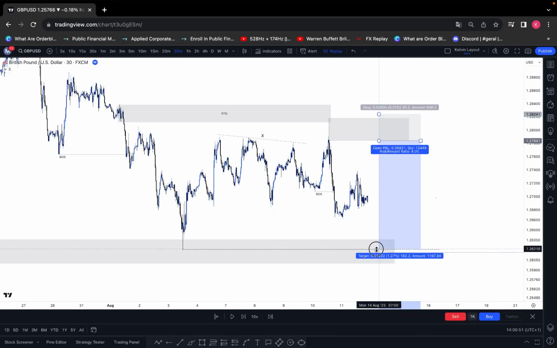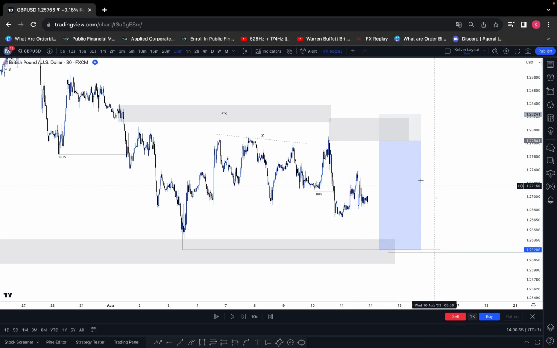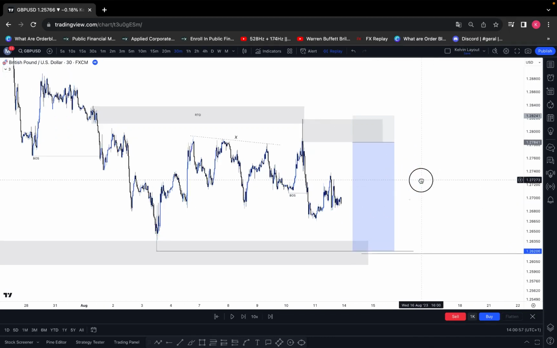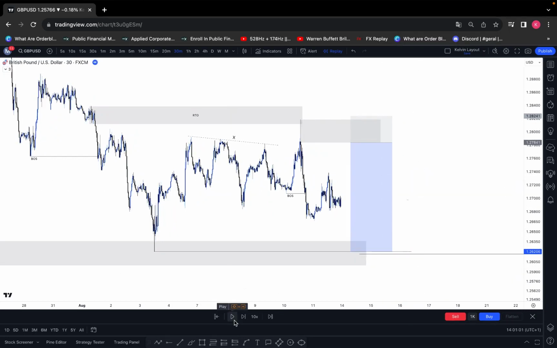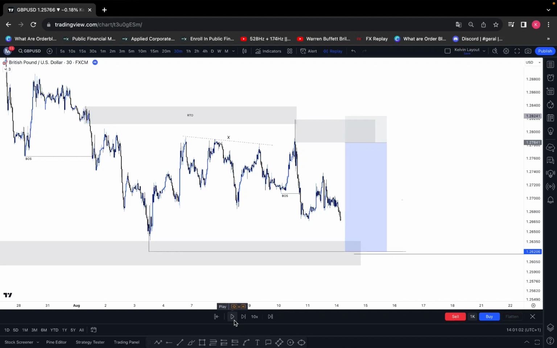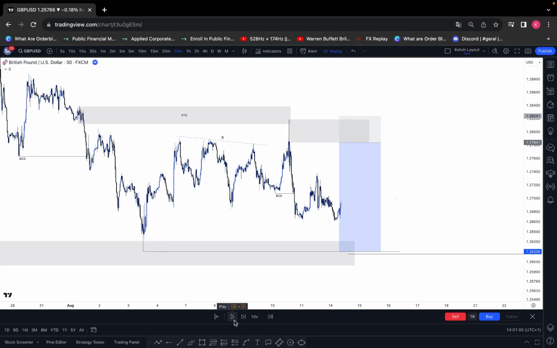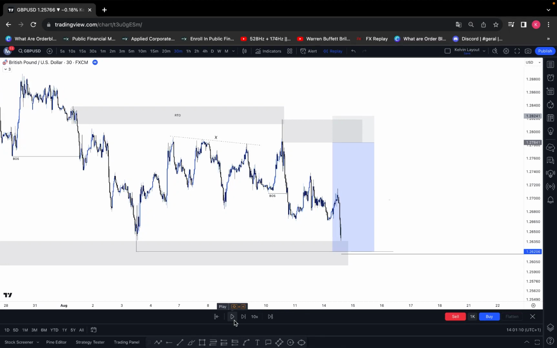So just entry from the M30 supply zone, we would have about 1 to 4 risk to reward ratio, which is a very good risk to reward ratio. So let me just quickly play price here. So we can see the price came down. If price closes below with a body, below this structure, this 4-hour low, we would invalidate the limit. So very, very important note over there.